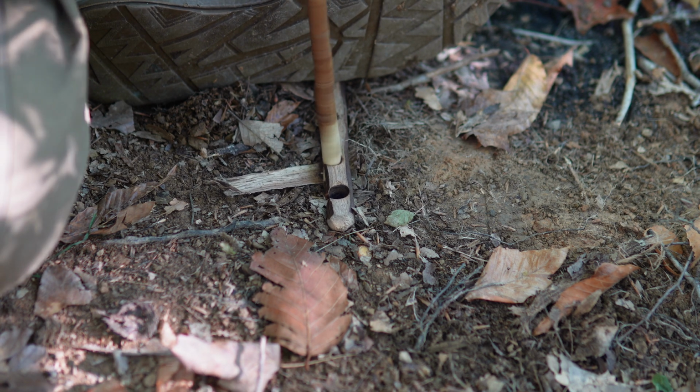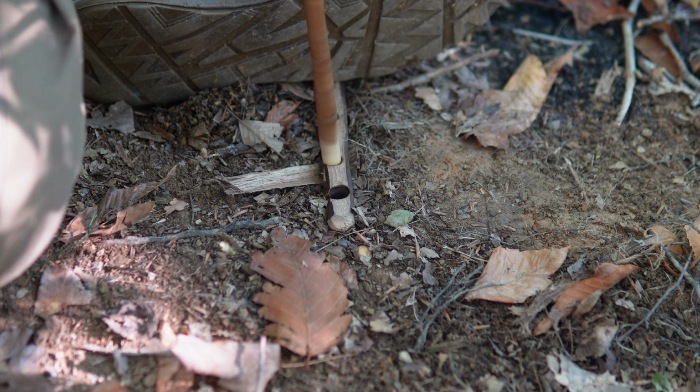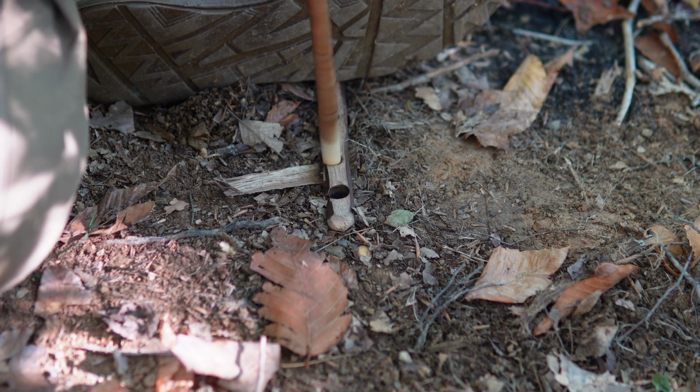I can see the dust that I'm putting out. There's a nice coffee ground color, which is what they're looking for.